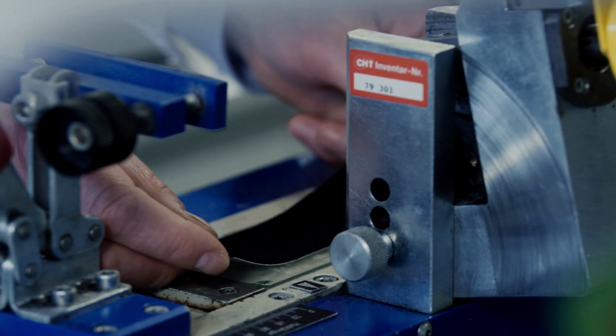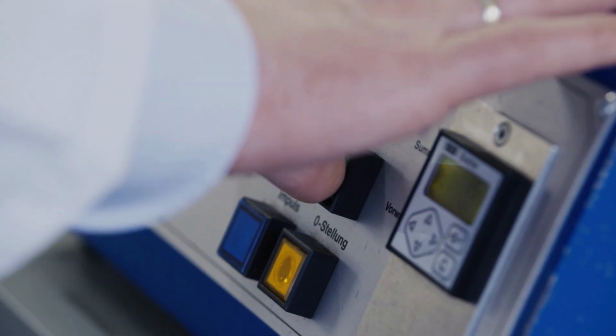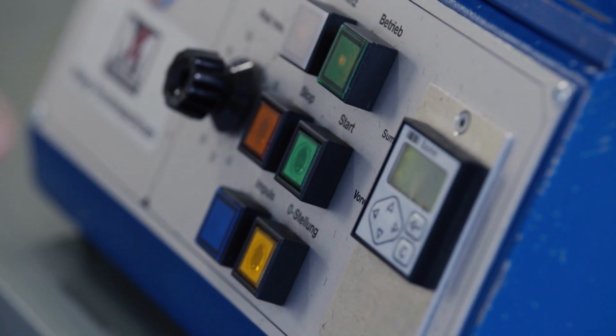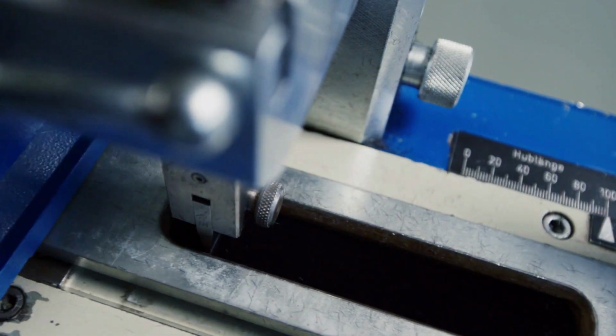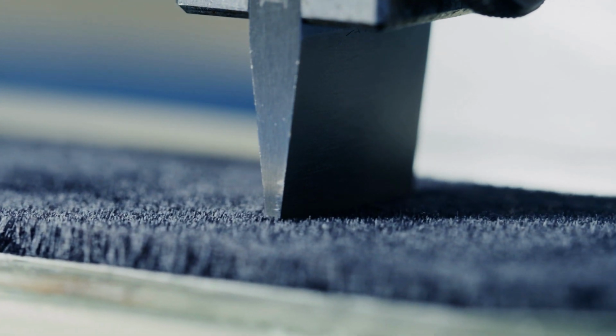The big advantage of the flocking technique is that it's been practiced for years. This made it easy for me to create different variations in the lab regarding fiber length, thickness and density. I could experiment a lot and then put the best version relatively easily into commercial production. Of course, it had to be guaranteed that in rough seas, at speeds of 30 knots or more, the fibers wouldn't fall out of the anti-fouling wrap and pollute the oceans as microplastics. That's why the blade moves across the material thousands of times over. The wrap mustn't lose even a single fiber.